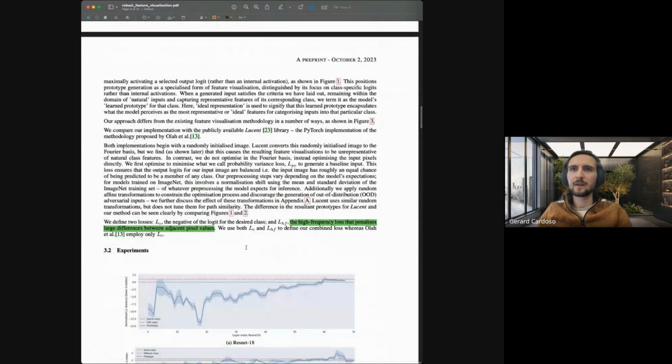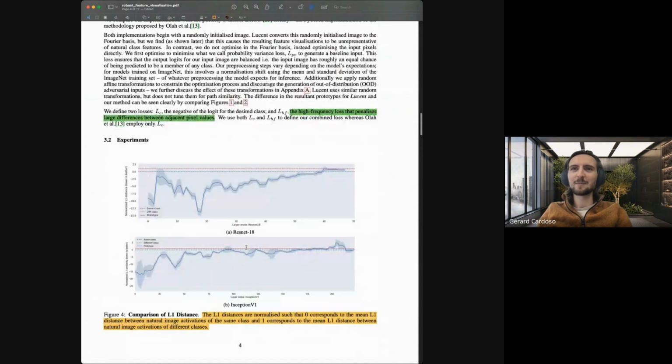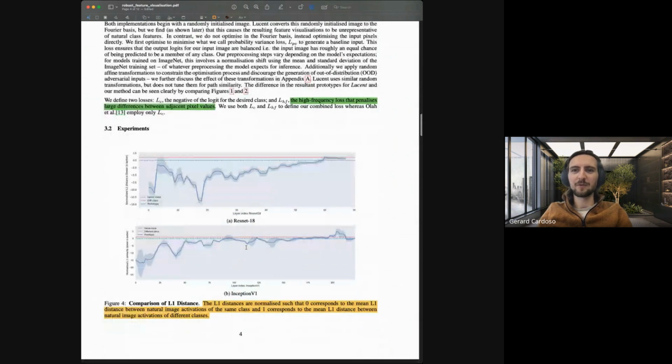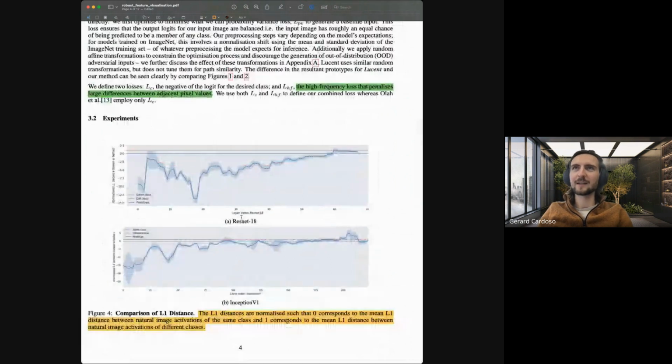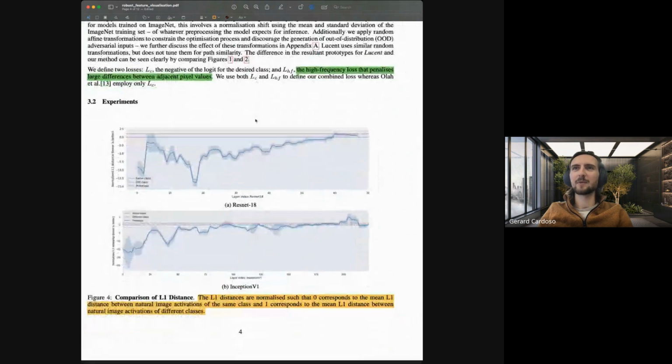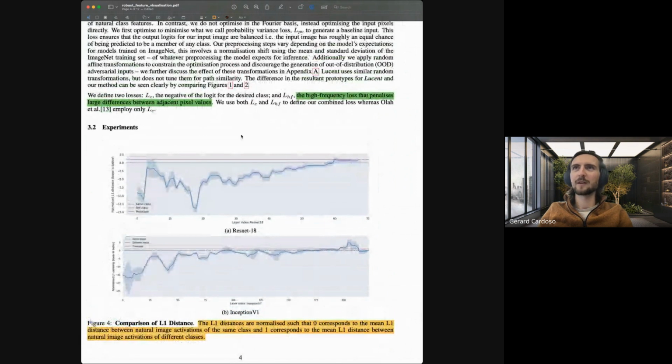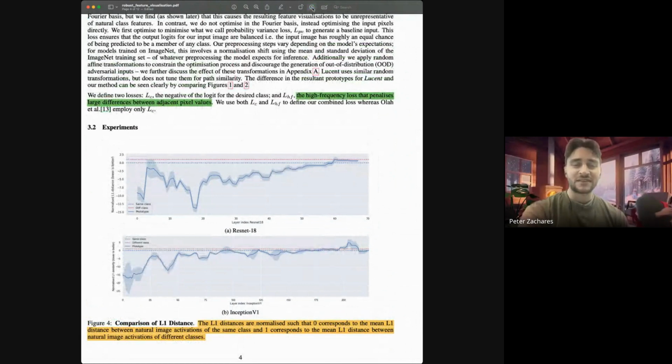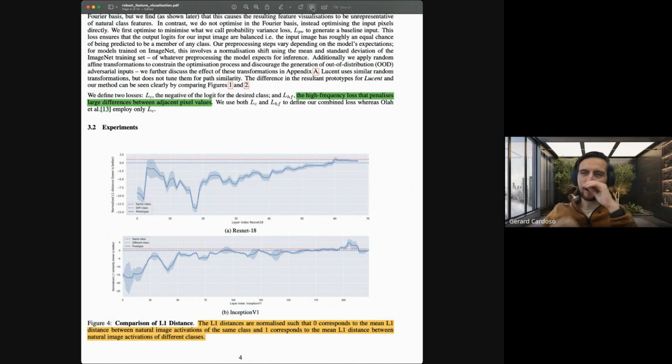Cool. So this is my least favorite part of the paper, because I think these plots are really weird and kind of gross. But I'll try to explain. I was staring at these for like 5 or 10 minutes before I really properly understood what was going on. For me, the confusing part was, this is L1 distance and it's negative. But then I realized that they normalized it at 0. So exactly, 0 is the mean. I was like, what? How is negative better? Wait, I don't get how, but yeah, that's right.